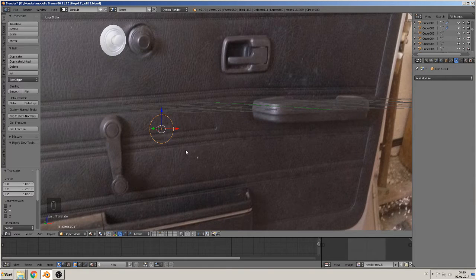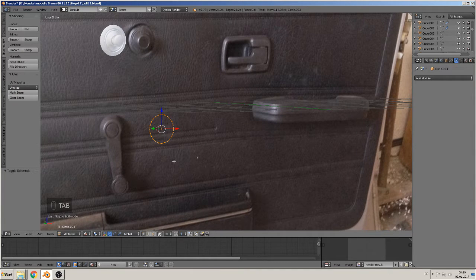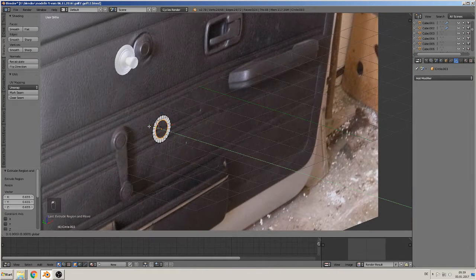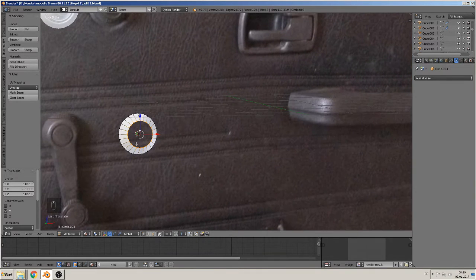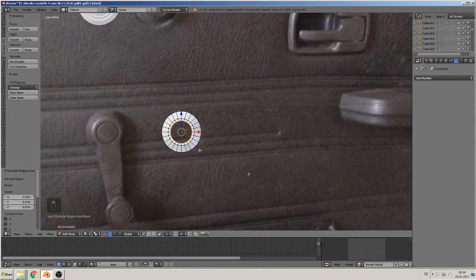Then in edit mode we surely extrude scale and bring them out, a large part. Then extrude scale a little, then extrude scale to the middle, and extrude scale one time again and close with F.